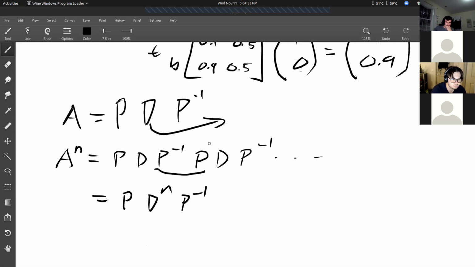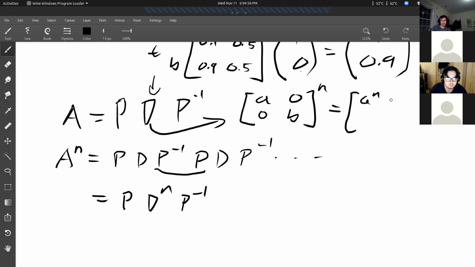Now, why is this useful? If you can represent D as a very specific type of matrix. The reason I called it D here is because typically when you do this sort of decomposition, the goal is to have a diagonal matrix here. If you have a matrix that is 0 everywhere except exactly down the diagonal, this is very easy to exponentiate. This to the n is just a to the n, b to the n, because those zeros everywhere else just end up not doing anything. And so you can exponentiate a diagonal matrix extremely fast, as quickly as you could exponentiate n individual numbers, rather than having to do these complex matrix multiplications.